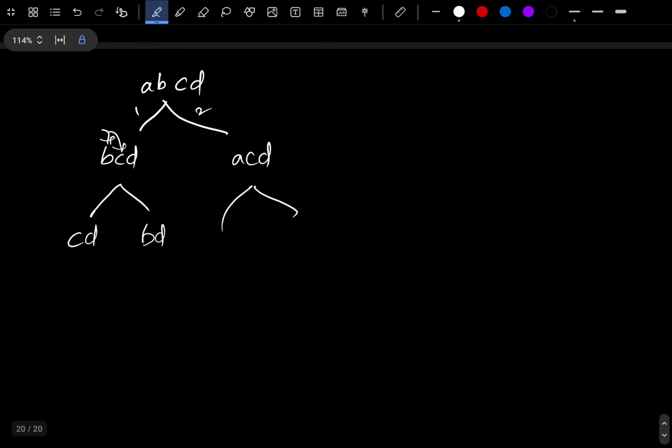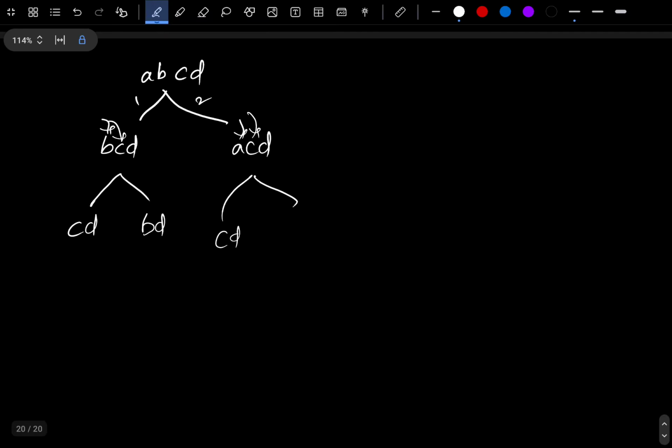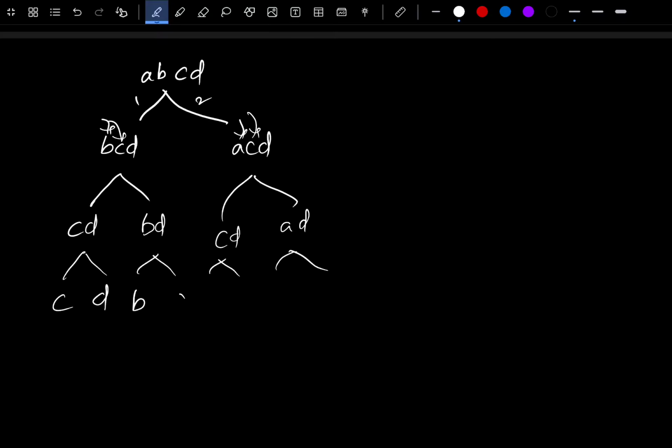Then for acd, after deleting the first one, we'll get cd, and after deleting the second one, we'll get ad. Similarly, if we do the same for all of these, we get cd, bd, cd and ad. Now we have to count the number of different strings.